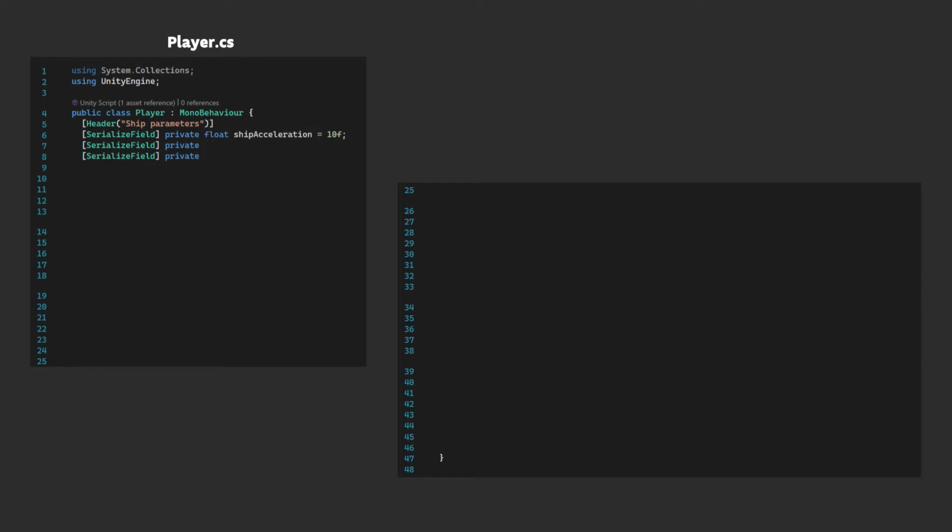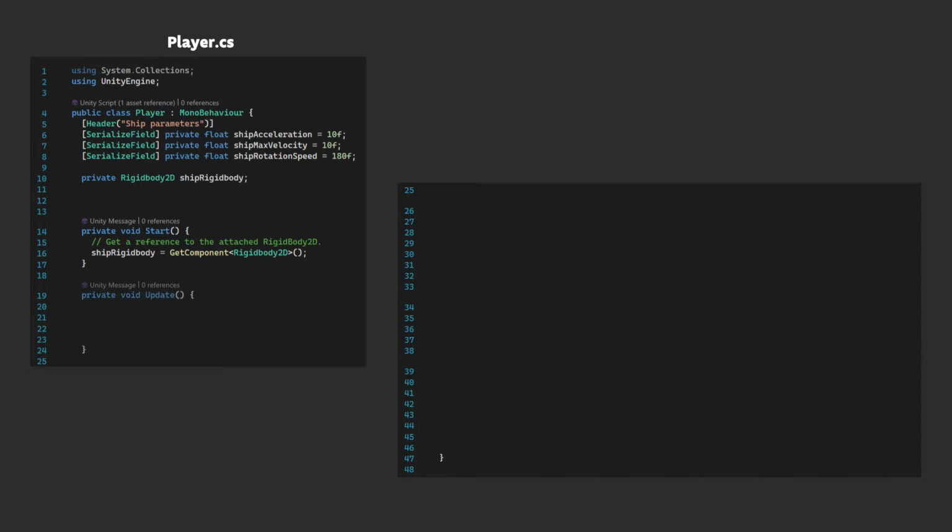We have a float for the ship acceleration, which I set to 10, another float for the ship max velocity, which I've set to 10. We want to limit the ship velocity, as otherwise the game gets a little crazy. Finally, a ship rotation speed to control how fast the ship turns around. The remaining variables we'll create as we go along. The start method is nice and simple. We just use getComponent to get our reference to the rigid body 2D. So we need to add a private rigid body 2D called shipRigidBody to hold this in.